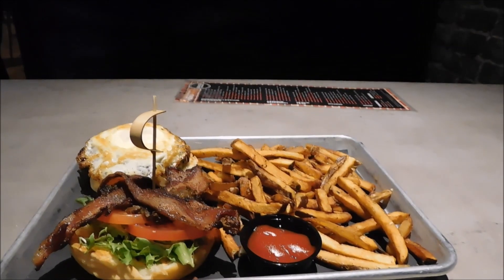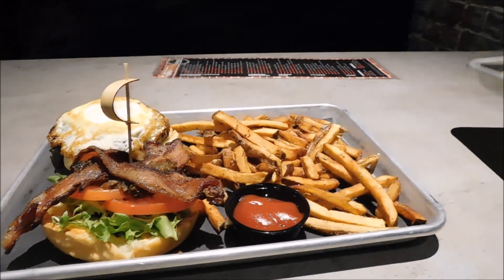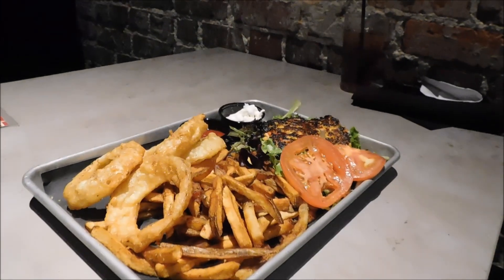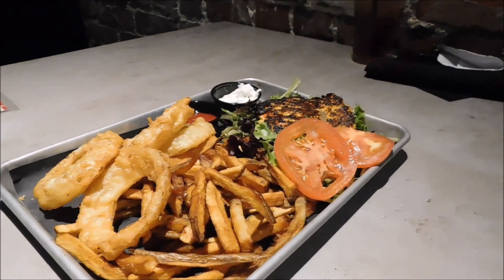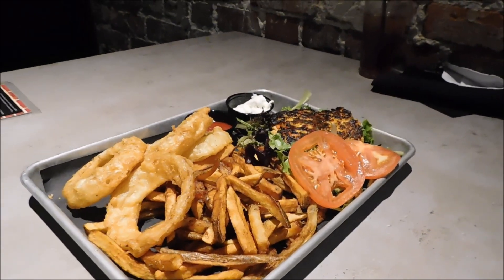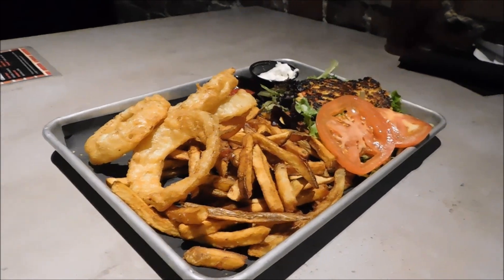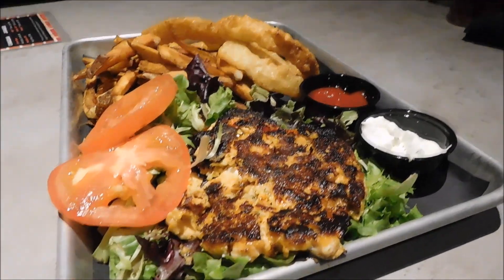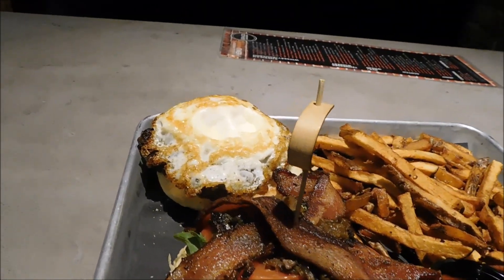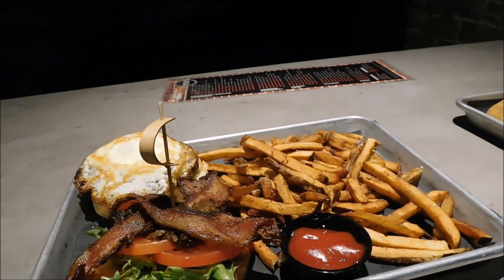We've got our food here at Gary's Burgers. I've got the Mighty Bison — it's got egg, bacon, tomato, lettuce, and hand-cut french fries. And the Wonder Weasel wife has the Last Frontier, which is a salmon burger served on fresh greens — lettuce, arugula, and all those good things — with a 50-50 combo of hand-cut fries and beer-battered onion rings. The Mighty Bison is a bison burger with egg, bacon, lettuce, tomato, and hand-cut fries. This looks real good — we're going to dig in.